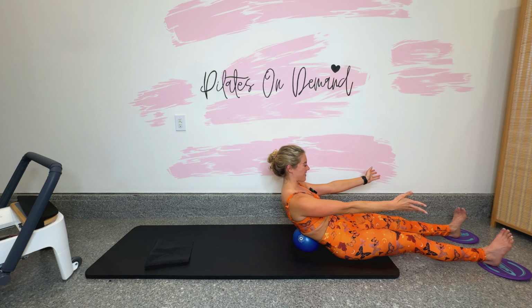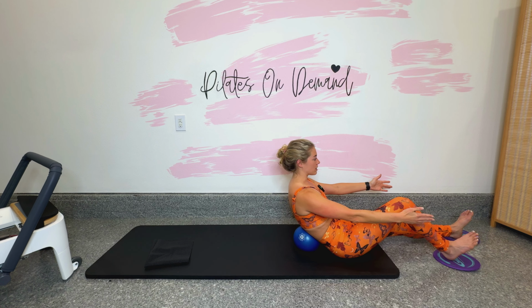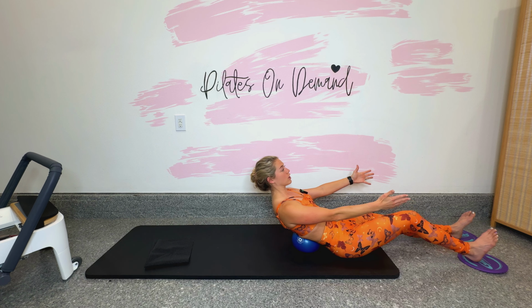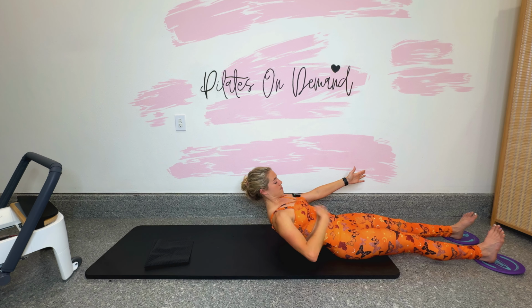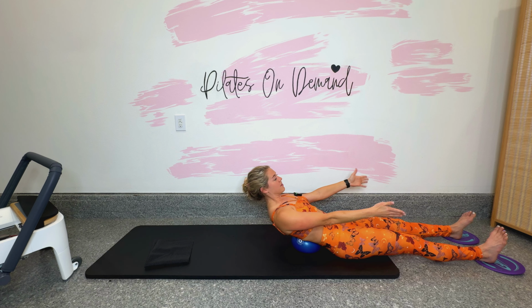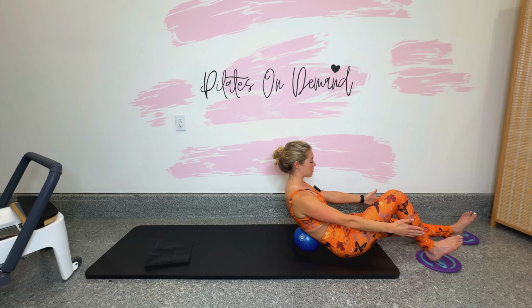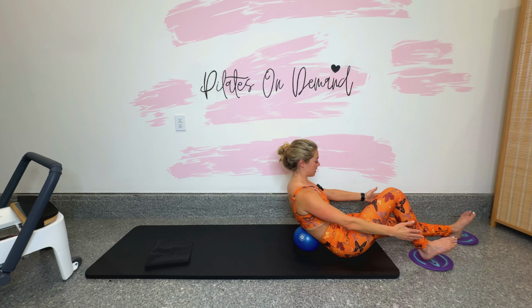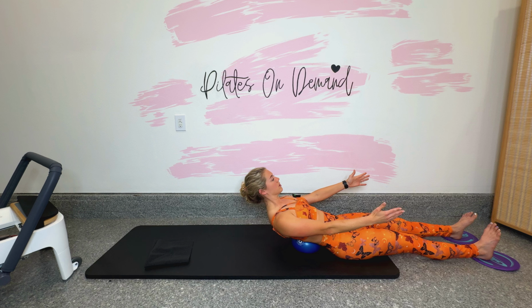Arms are reaching forward. We're gonna start with the right leg. The right leg's gonna pull in. You're gonna do a little crunch into that right leg. And then as the right leg glides out, you're gonna lower back to neutral. So not laying all the way back into an extended position, but more like head, chest, and hips make a line. So we have the scoop of the pelvis, the belly in, we curl up as that right leg glides to us. And then we roll the leg back out. Breathe out. Lift into the curl, inhale, lower.